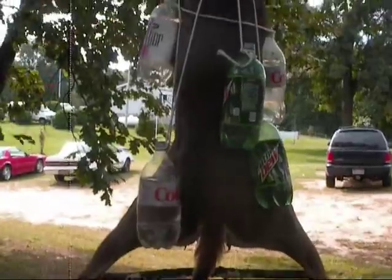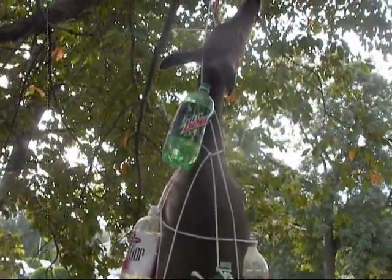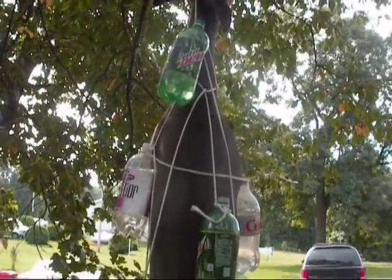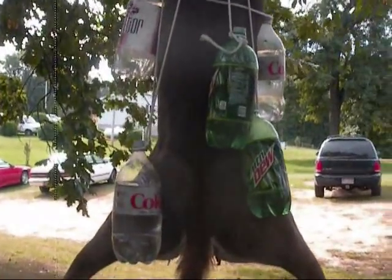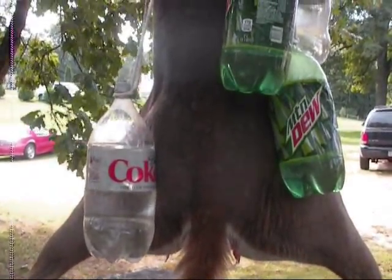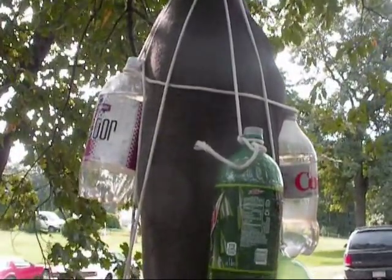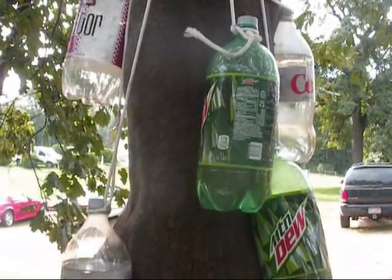I've had my deer hanging for two days. Ideally, you want the meat at 45 degrees for two days — you'll get the best curing that way. I don't spend money on bags of ice; I fill up two-liter bottles because it's free, freeze them, and hang one near each quarter, one near the neck roast, and one along the back to protect the chops.